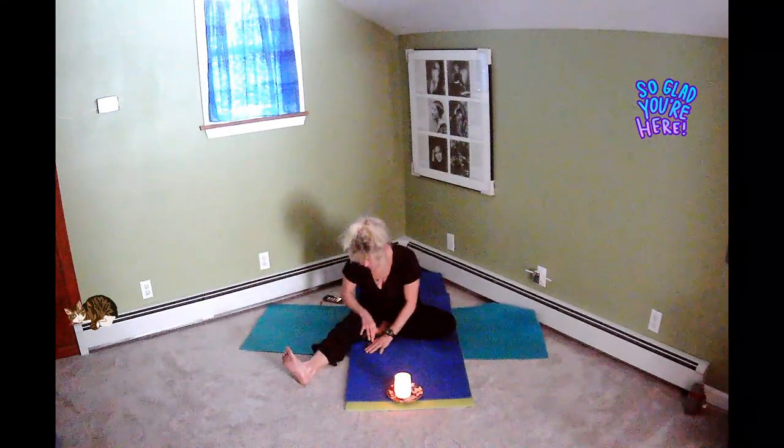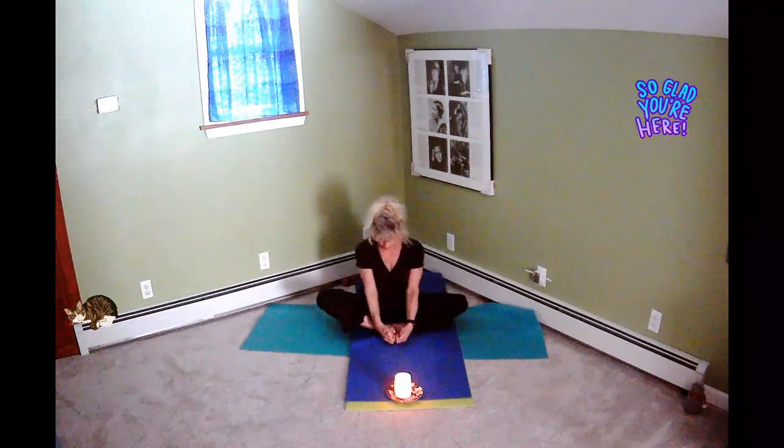And then from there, we'll slowly rise. Once you're upright, let's rebend the left knee, bring the soles of our feet together. Place our feet in the palms of our hands. Pull your heels in as close to your body as you can, keeping the spine nice and long. We're keeping those knees opening towards the mat.